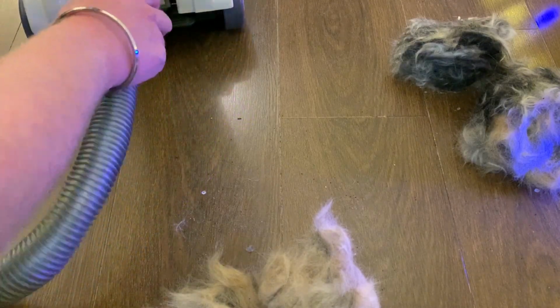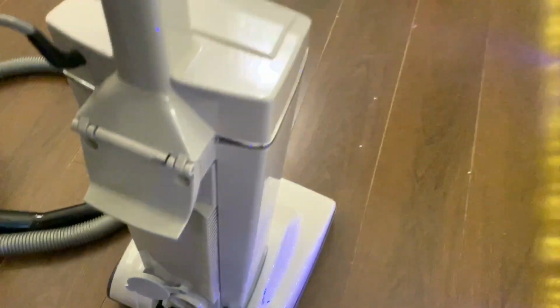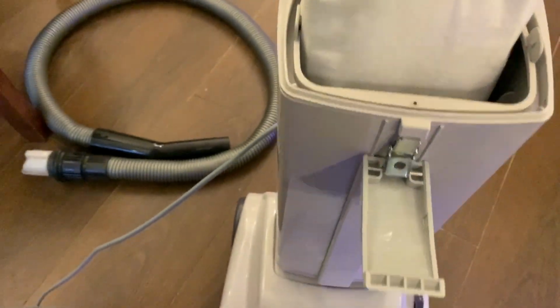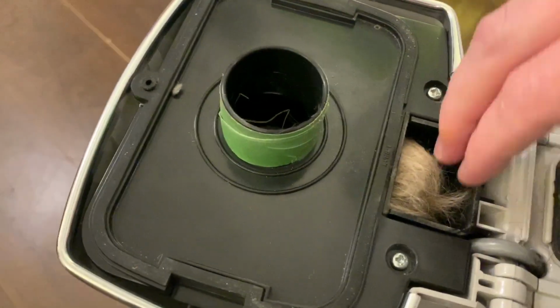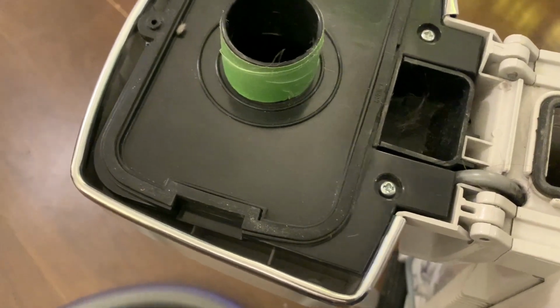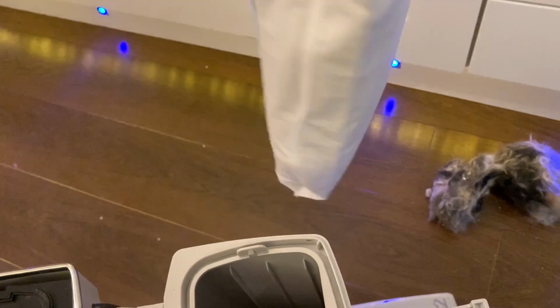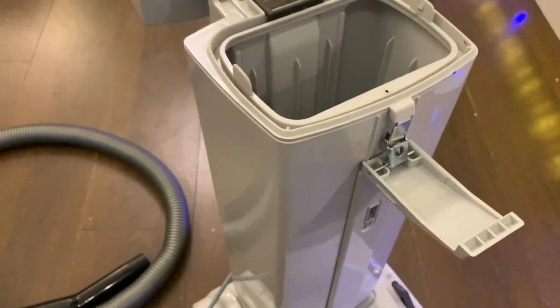Nothing stuck in there, so it's the bag really, because the bag is full of fur. Well, let's get you on top. Oh, my knees, jeepers creepers. Let's take it off. Here's a bit of fur stuck in there, not as much as the others, but still a bit. And the bag's pretty full. I just don't know why this seems to have more power. Luck of the draw. Right, okay, so there we go.